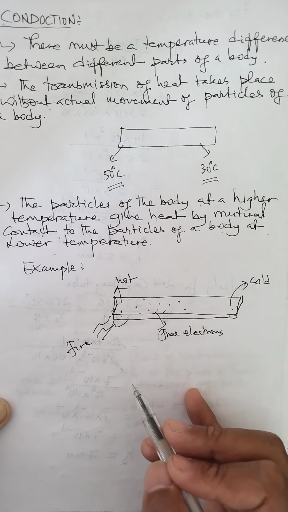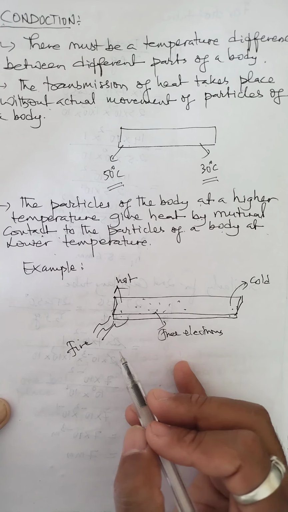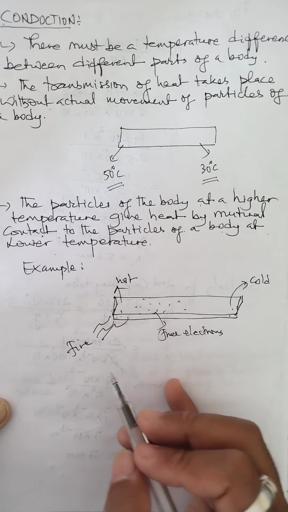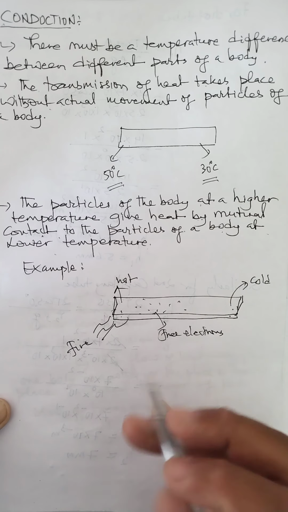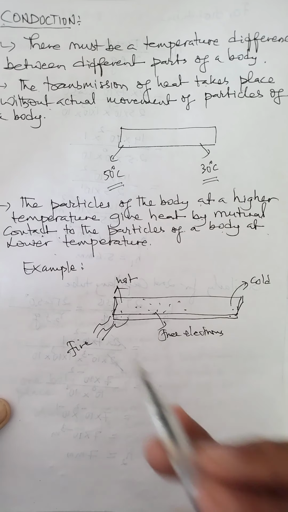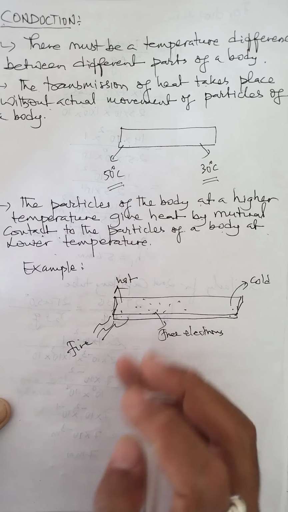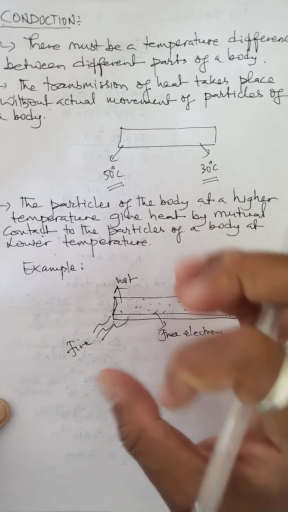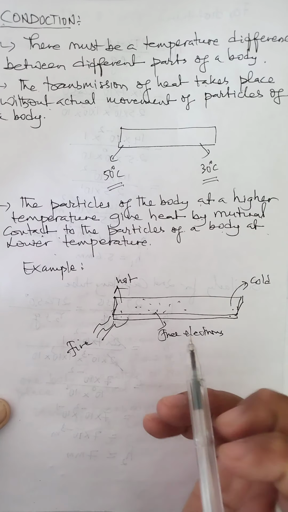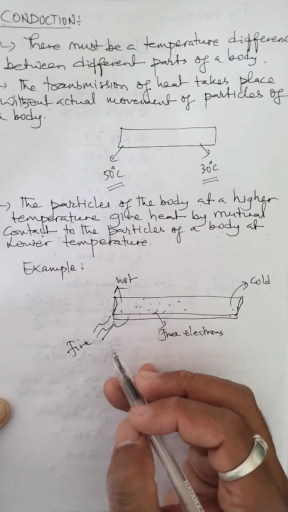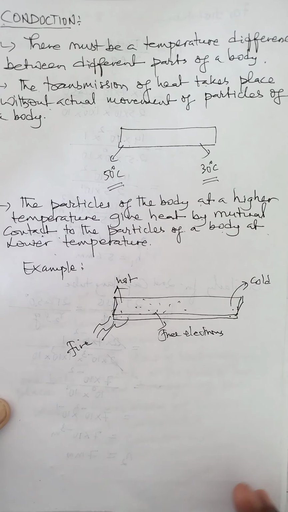The reason is that most of the heat from the flame is taken rapidly by the copper scrap, so the temperature of the flame falls and the wax stops melting. That is one case where we are giving heat energy to this end, and when we put some scrap of copper, the temperature of the flame falls and ultimately the wax simply stops melting.